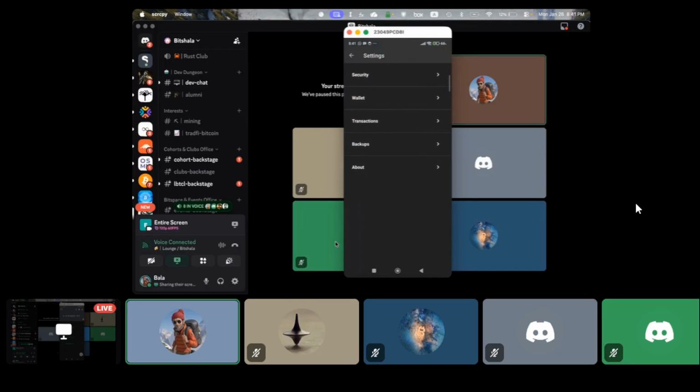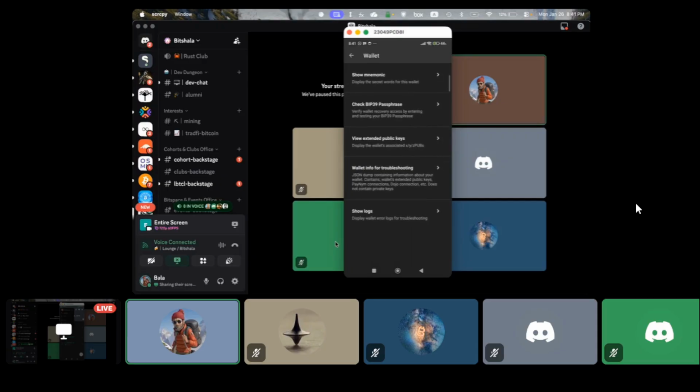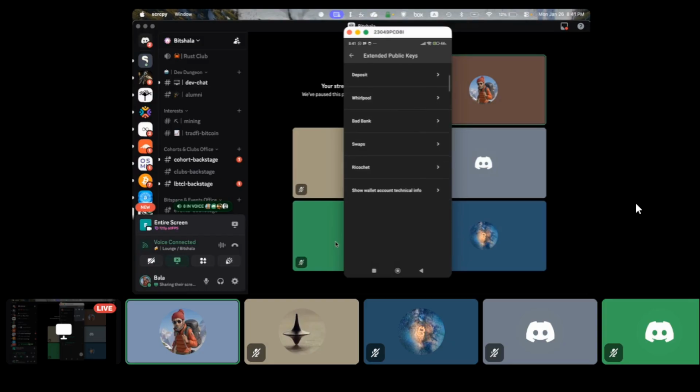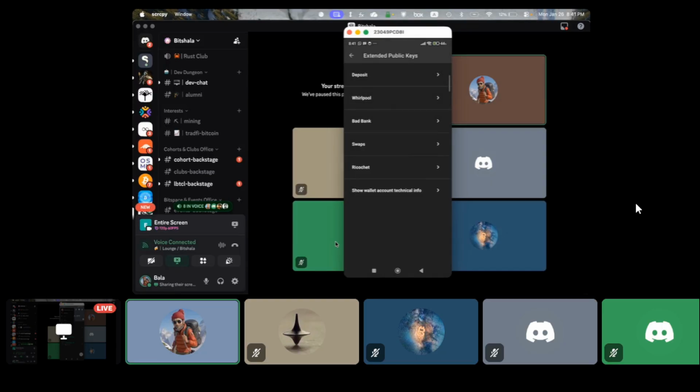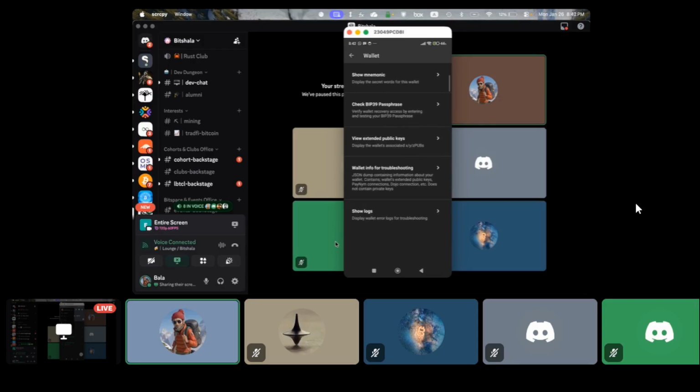And if you go into settings, you'll have a bunch of settings. You can basically change the app's icon into anything, so it will not look conspicuous. Then you can add a PIN and you can erase this wallet and add new wallets. If you go into wallets, it will show you the mnemonics of the wallet, the passphrase. You can view the xpubs. There are a bunch of xpubs associated. We'll see these things as we go along. Then wallet info, logs. So these are the things.